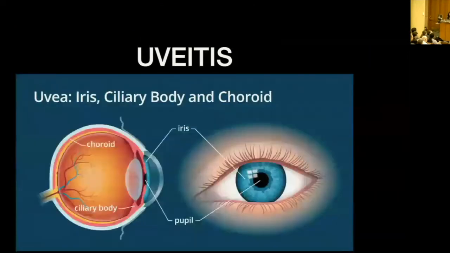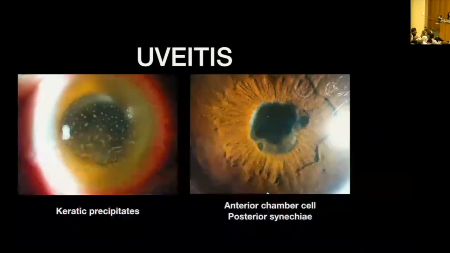So I mentioned that uveitis was the most common ophthalmic immune-related adverse event, and I'd like to take a minute to just talk about what uveitis is. It's simply inflammation of the uvea, and the uvea consists of the iris, the ciliary body, and the choroid. Uveitis can manifest in many different ways. Patients can present with debris on the back of the cornea, the corneal endothelium, and we call this keratic precipitates. Patients can have cells in the anterior chamber. Usually it should be white and quiet.